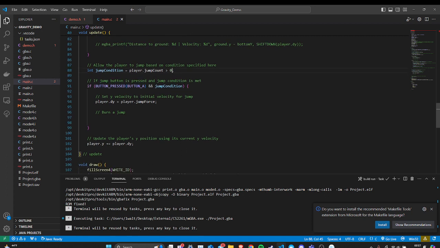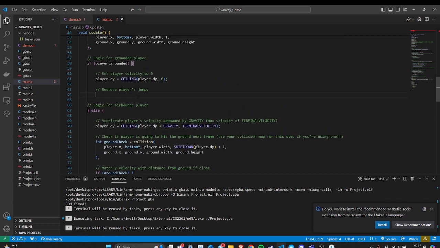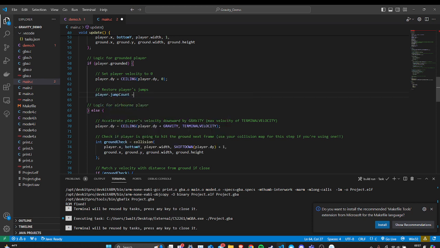So maybe in the jump function we want to lose a jump whenever we use one, do something like this: player dot jump count, just like that. And maybe we reset that player's jumps when they hit the ground. Something like this: player dot jump count equals 2.